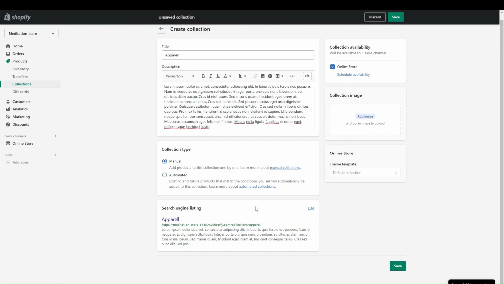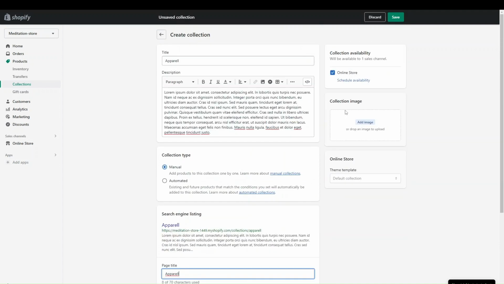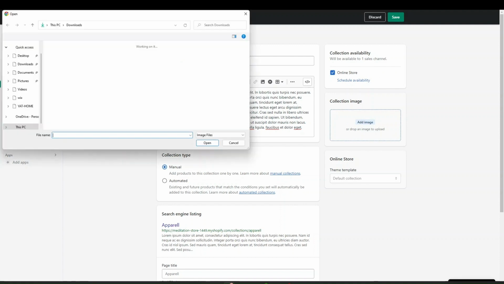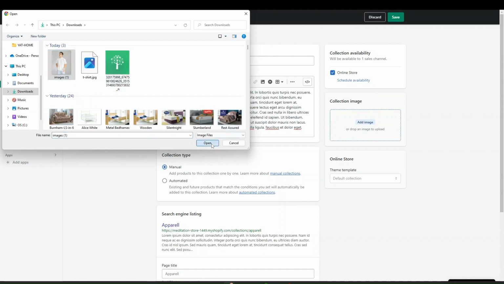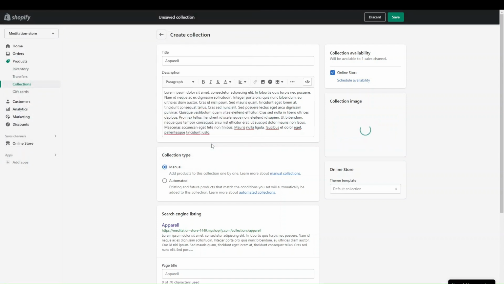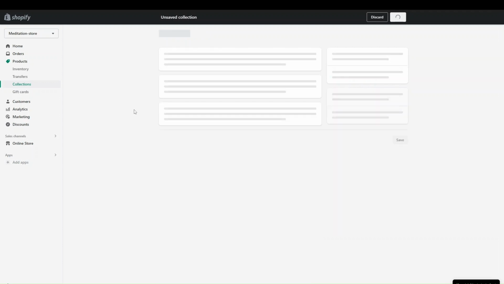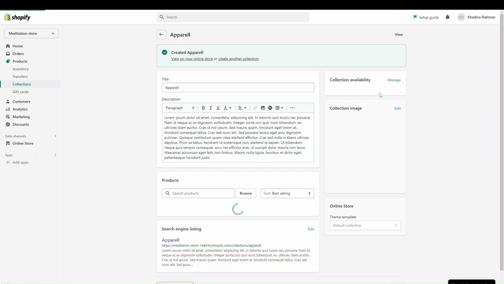And this is how it looks in the listing. And again, you just want to make sure that the meta description is accurate. And then you can add an image as well, and this will just help you view the product. This is more for backend, so when you're viewing a whole bunch of collections, it's easier to see which collection stores what product, basically. And then once you're done, you just click save. And that's the collection saved as well.